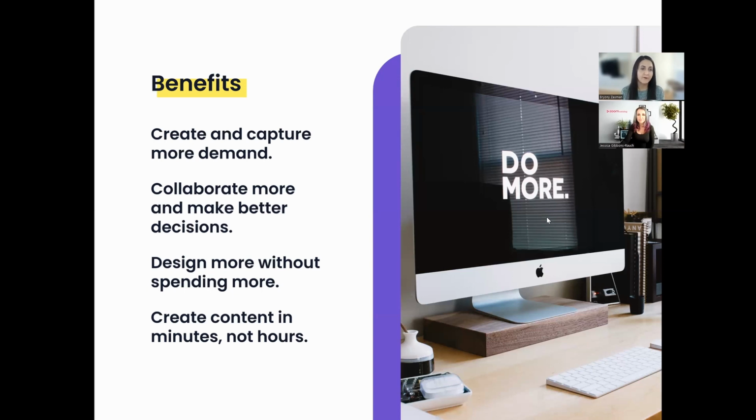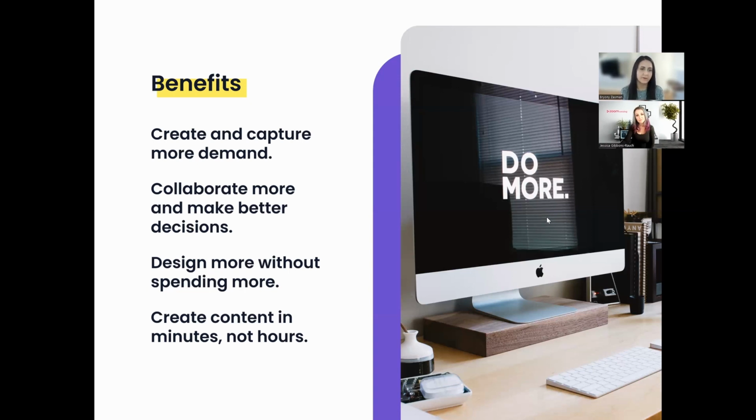Your team can collaborate more and overall make better decisions. We'll get to the product in a little bit, but you'll see that with the tool, you get access to a dashboard. You can invite in your entire team so that anybody can log in and not only see what they're creating and how those pieces are doing, but they can see what each other is creating. So they can share designs and templates. With the data, you can also see what is working and what's not. What pieces are getting viewed the most, which ones aren't being viewed at all. And again, because team members can all see that, they can go ahead and share and use what is working.